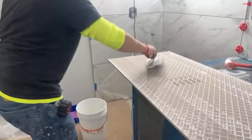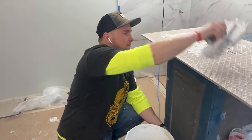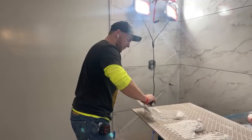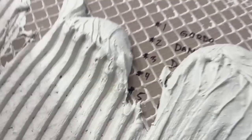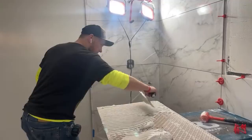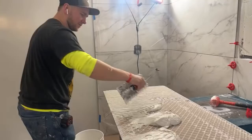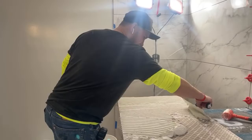Never in the shower. I don't know. I just don't think it's hard to mix thinset. I guess you get a lot more work time out of mastic. Also, it's coming from a person that's literally never used mastic before. I know what it smells like because a buddy of mine was using it. I asked about it on social media and got absolutely destroyed. And I was like, you know what? I will never use mastic. So don't listen to me.